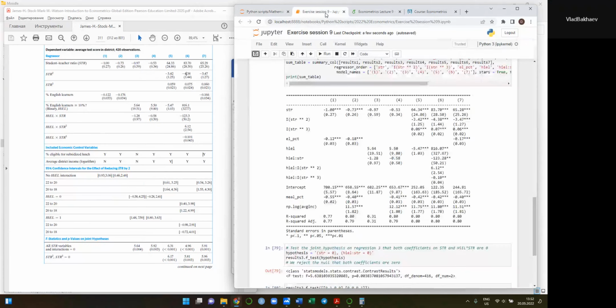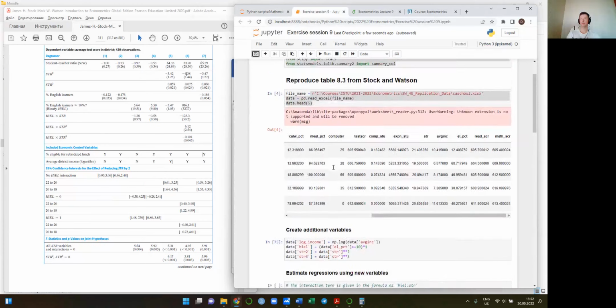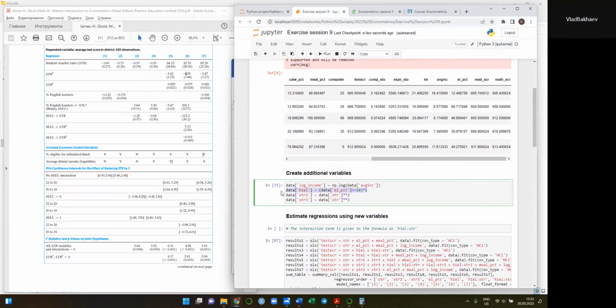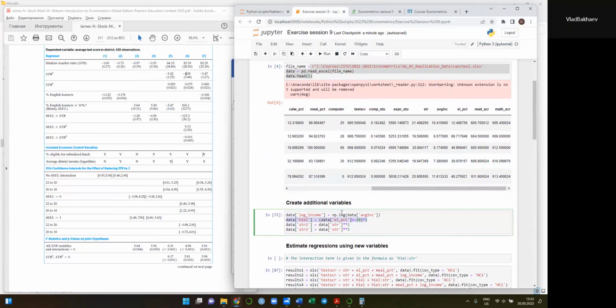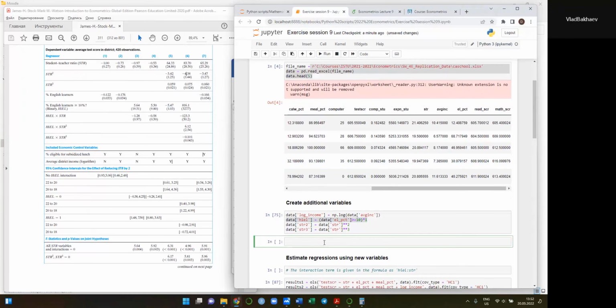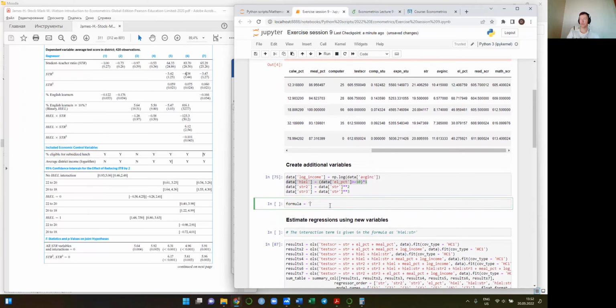But I showed you today. Look. Well, yes, I see this. We have now data high L, and we can simply put high L into the regression. For example, if you want to regress test score on high L, and that's all.